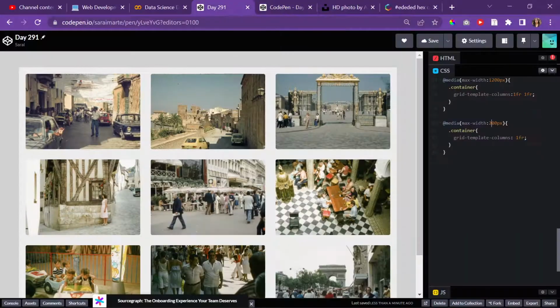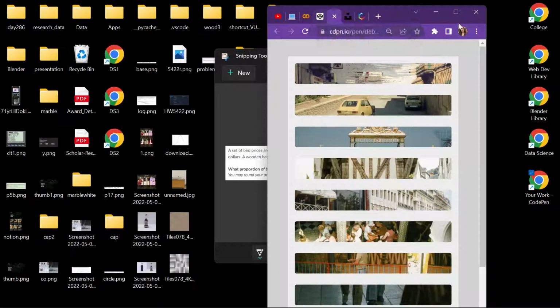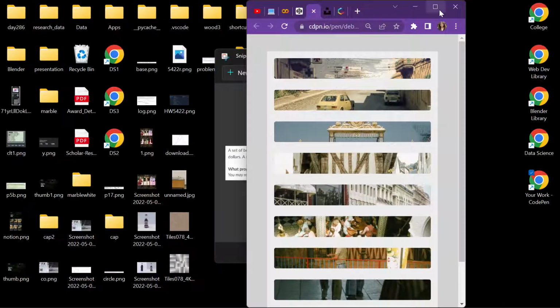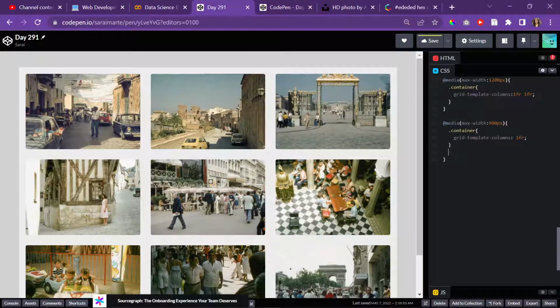Wait, am I doing something wrong? Is it supposed to be higher, like 900 pixels? Of course it's supposed to be higher, sorry. Oh, it's like that because I didn't give the cards a height. Doesn't that suck? So for the card, once 800 pixels, I want the card to have a height of, let's say, 150 pixels maybe? Let's see what that looks like. Pixels, not PCs.